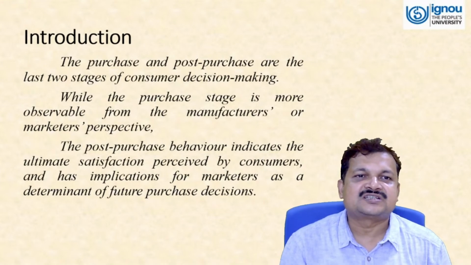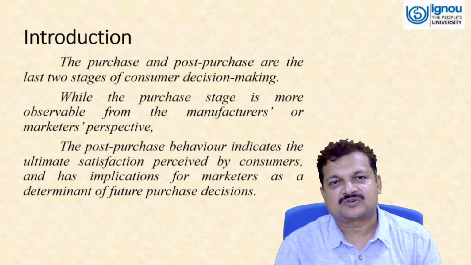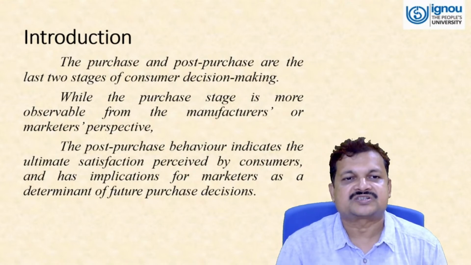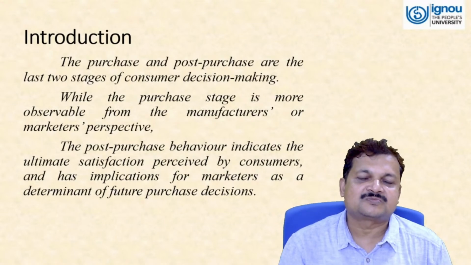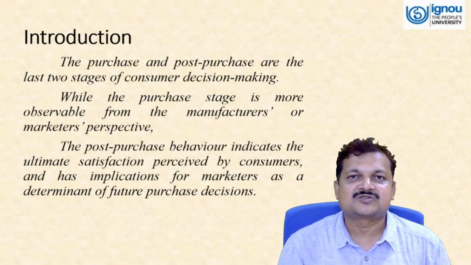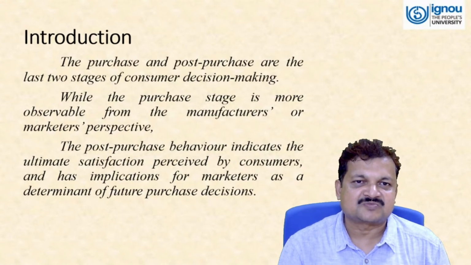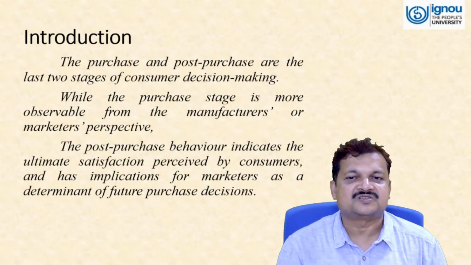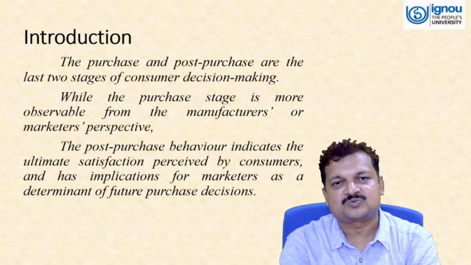These 2 stages are the most important part of our decision making process, because here each individual customer is able to show behavior, whereas up to the earlier 3 stages no behavior is shown, only the processing is going on in the black box. While the purchase stage is more observed from the manufacturer's or marketer's perspective, the post-purchase behavior indicates the ultimate satisfaction perceived by the consumer.